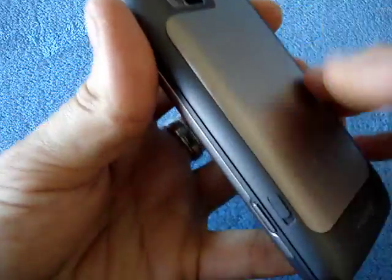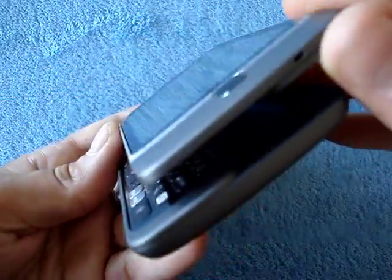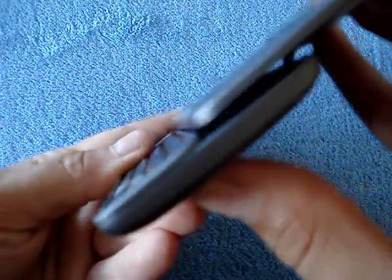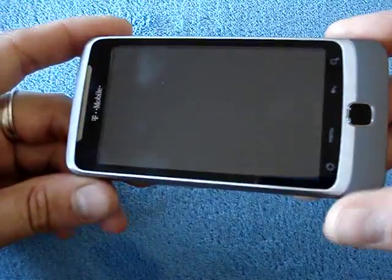Let's see if I can close this. There we go. Nice. And oh, of course, the keyboard I didn't show you. So this is what the slide mechanism looks like. It actually tilts up to the top like this. It goes up and back down. And this is what it feels like. It's really nice and quick, okay?